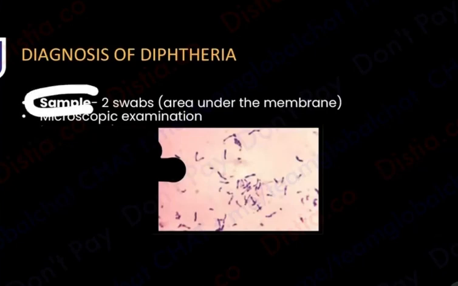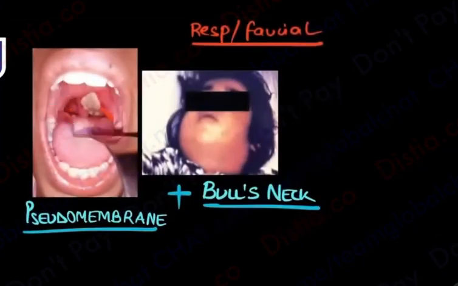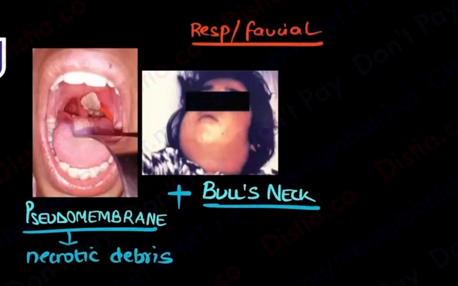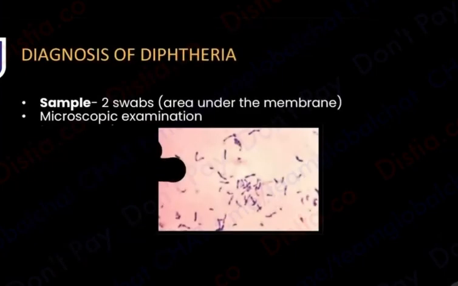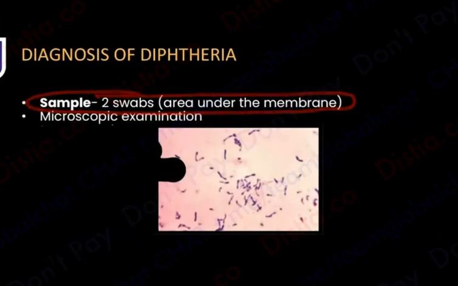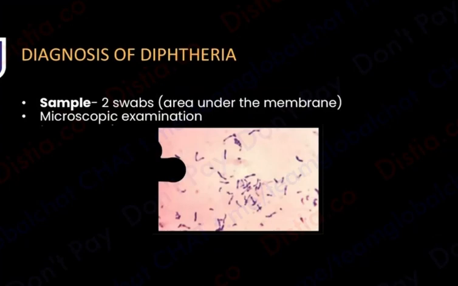Let's begin. Where should I take the sample from? Let me consider the most common diphtheria, this respiratory faucial diphtheria. Will you take a sample from the membrane? No. This pseudomembrane is made up of necrotic debris. What am I going to see in debris? Nothing. Dead cells. What will you get by looking at them? You don't want to see dead cells. You will remove the membrane and take the swab from beneath the membrane. So you are going to get 2 swabs from the area under the membrane. Got the concept? Why would you want to see dead cells? See the organism under it. So, the area under the membrane.